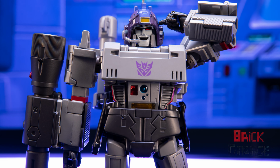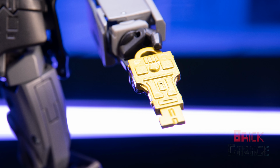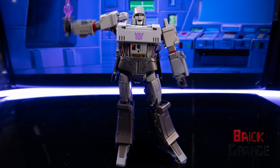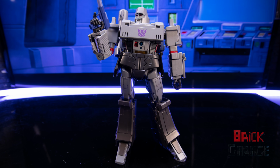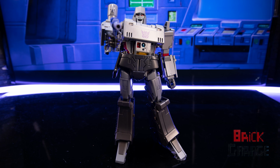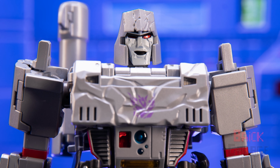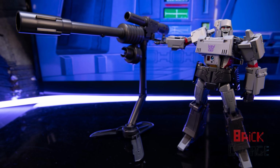Megatron comes equipped with his mind control headgear and the key to Vector Sigma. He's armed with his Energon sword, his Energon mace, and the gun that was at least in part responsible for killing Optimus Prime. Speaking of which, as well as his face, he comes with a battle damage test plate from that fight. There's this tripod cannon thing.